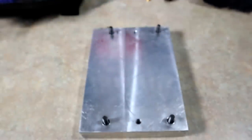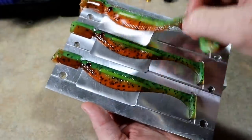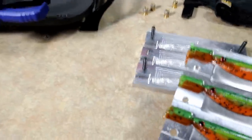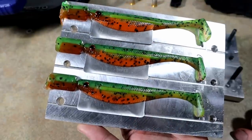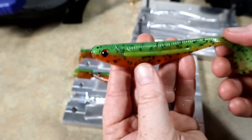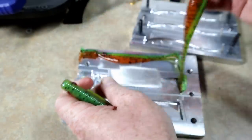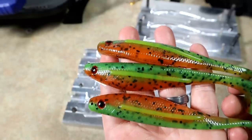Look at that — look how sexy that is! Fire tiger Bloodline swimbaits. Results in about an hour, but look at that — is that not awesome? Let's get one out and play with it. So many options! These were actually leftover bloodlines — I'd actually probably want to brighten those up for a little more contrast with the green. But I have to say these are straight up fire — fire tiger fire. And I like the red eyes on them.